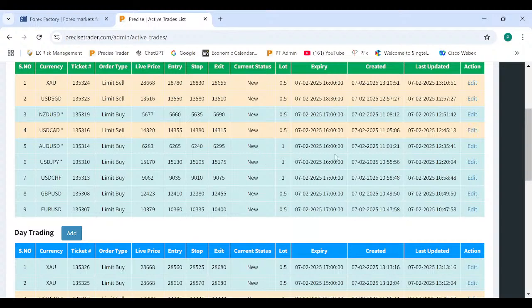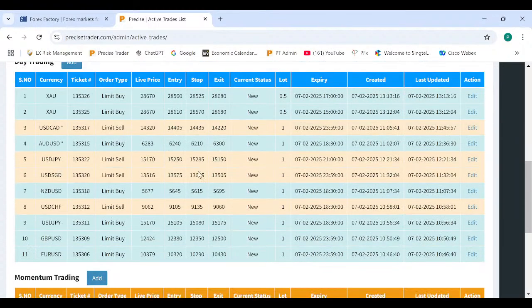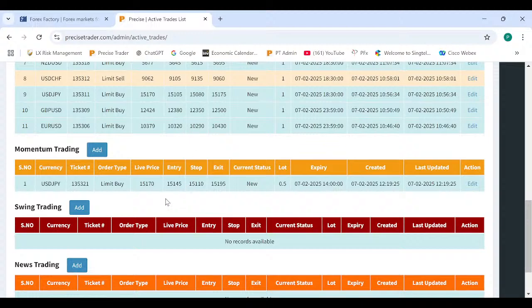So especially when we give an expiry time, the nearer one will give lower, and the further one we'll give further. If you are sitting in front of the screen and you feel you want to take it, you may even want to enter at market. This is your call and your decision. So what I'm trying to tell you is, we are not customizing individually for you. We are doing it as a general.